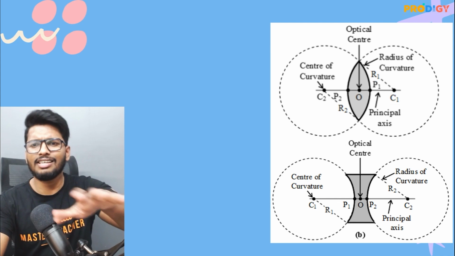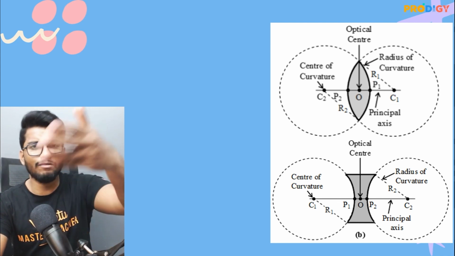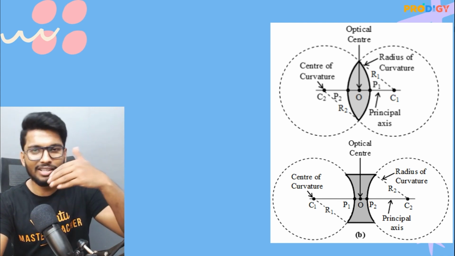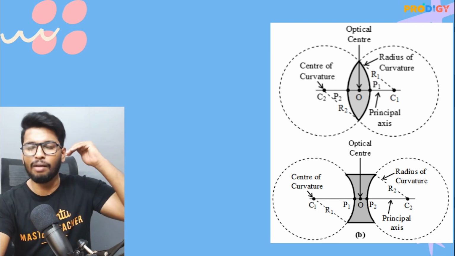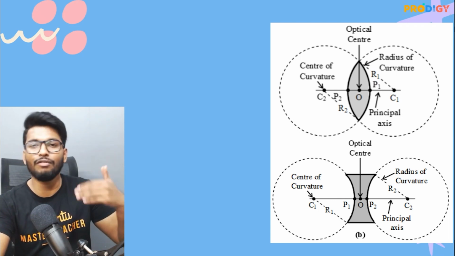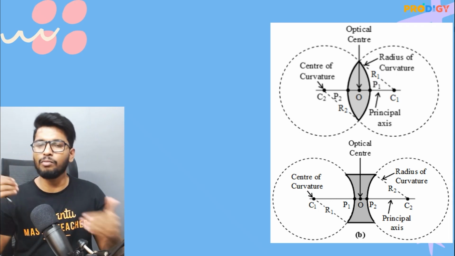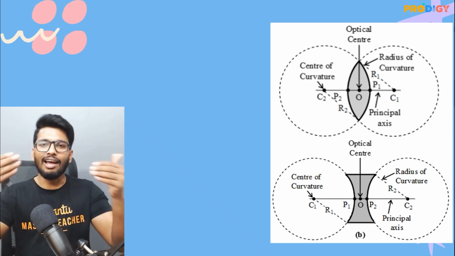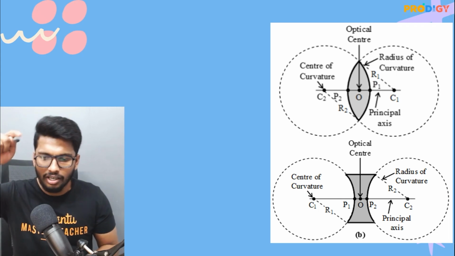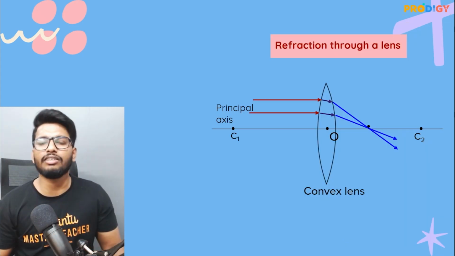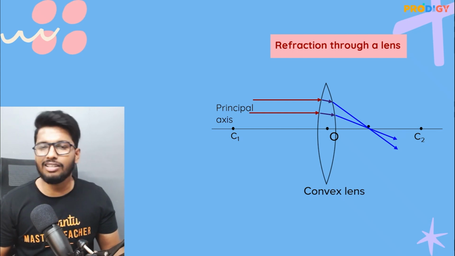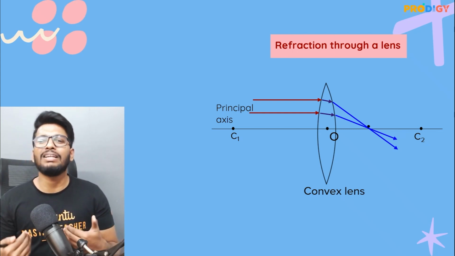Now, this is something that we've already dealt with. Again, if you want to go through it one more time, it's absolutely fine. The picture is right there. Like I told you, I'll be uploading the notes as well. So whenever you're free, whenever you want to refer a little bit more, always download the PDF and refer to it whenever you want. Coming back to the topic, as I was telling you guys, the way that light refracts in a concave lens and that of a convex lens is completely different.